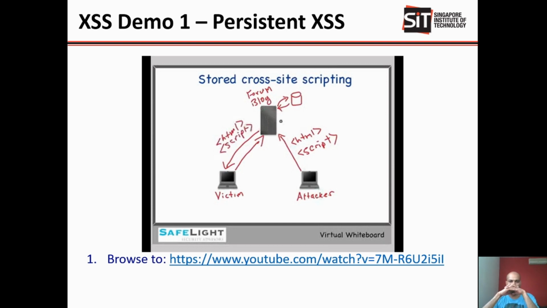So by using this vulnerable application as a starting point, we're able to attack every single person that comes to this website. The reason why this occurs is twofold. The first is that there are not proper input validation controls for input coming into the application. The second is that there are not good output sanitization controls for output going out of the application. Both of these issues combined are the reason why cross-site scripting works. Let's head over to our Hackers Bank application so we can see a demonstration of this.